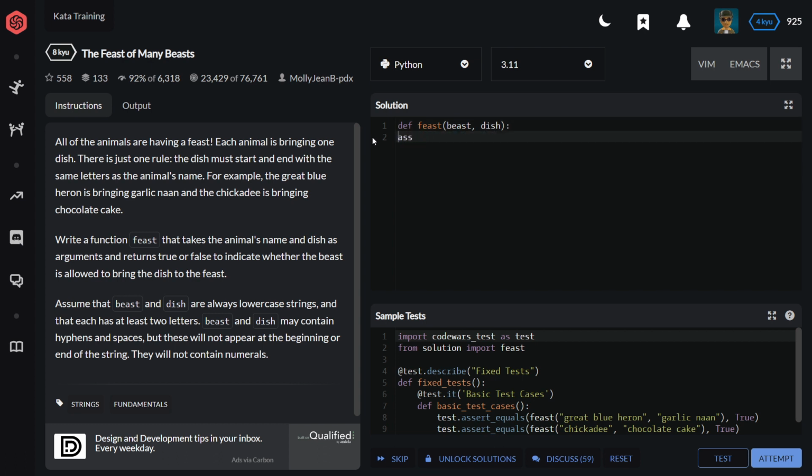So I return a true. Return. I can't think of any other way of making this more concise than just beast zero equals dish zero, and beast minus one equals dish minus one, the same again.